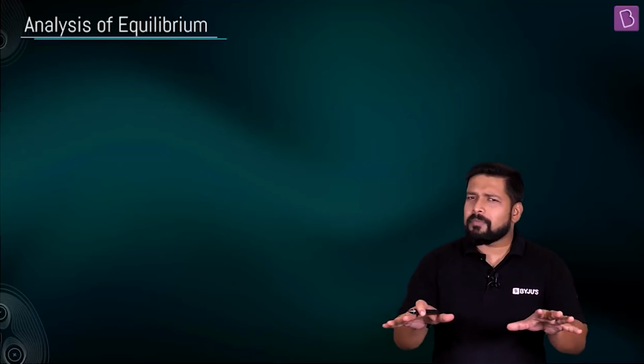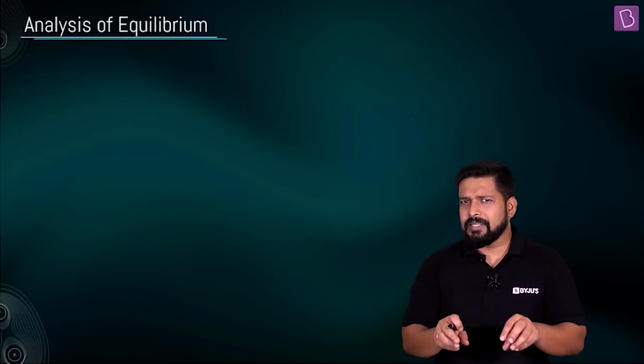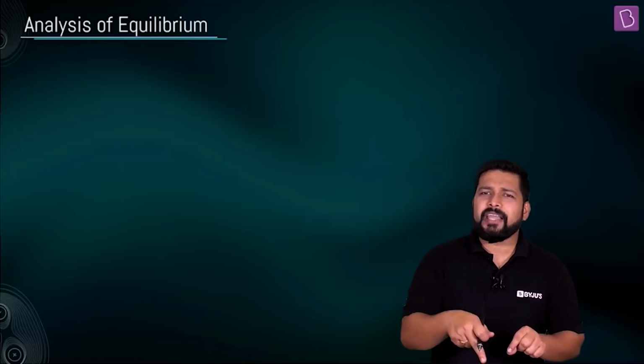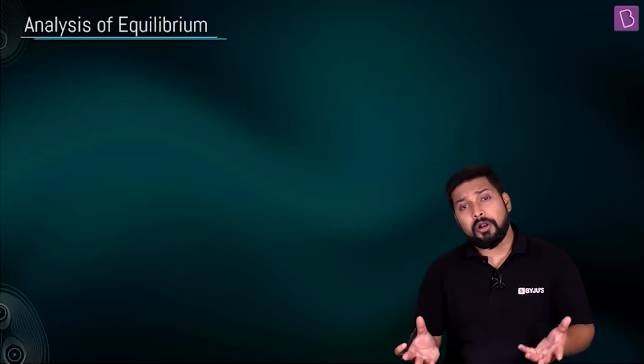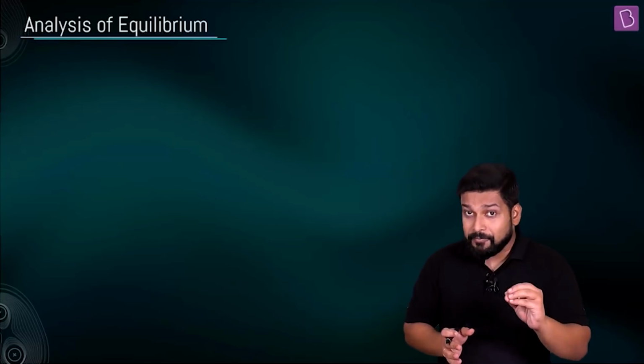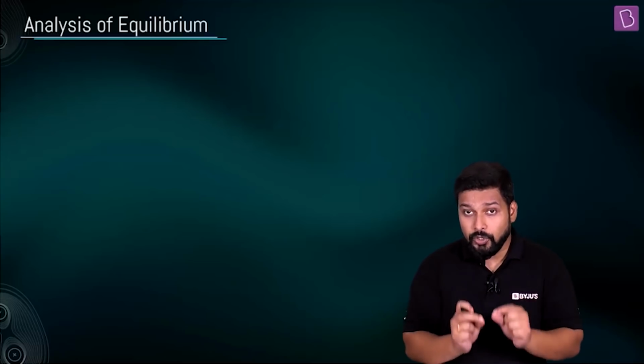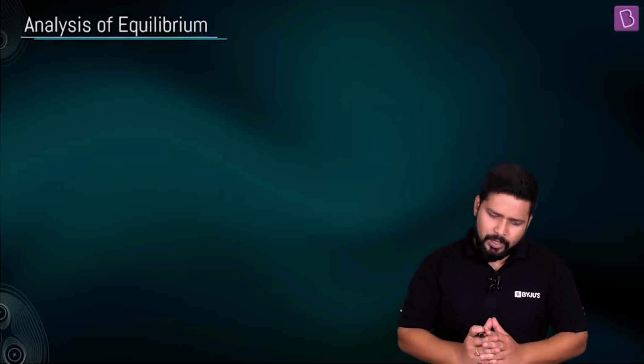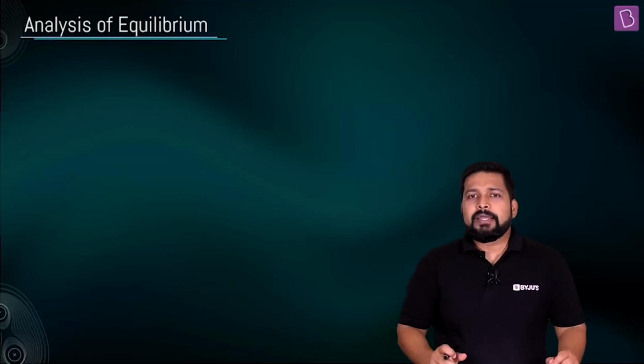There can be n number of charges in the vicinity. Yes, all of them will be applying a force. They can be a force of attraction or repulsion, that depends upon the nature of the charge. But if the net force is equal to 0, we will say that the charge is in equilibrium. No problem. Okay.